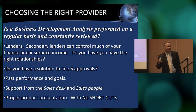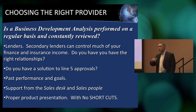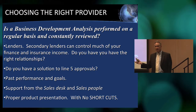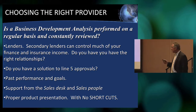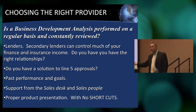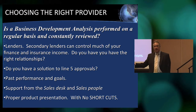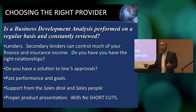Now don't get me wrong, I'm not telling you to load up a payment like in the old days. In the old days, you used to load a payment with all the F&I products and assume it. You can't do that anymore. Those are the old days, that's not compliant. But it's okay for a sales desk to say you're in the 350 range. Go see my finance manager, he works with 12 different banks, and he'll get to a little more exact payment depending on which lender. Give them a little wiggle room, all right?